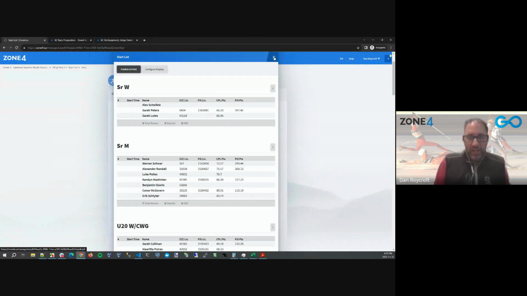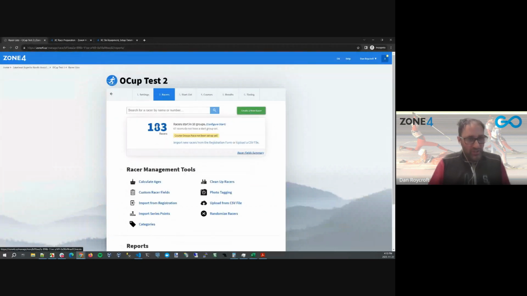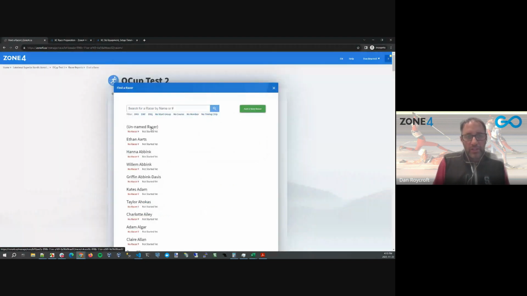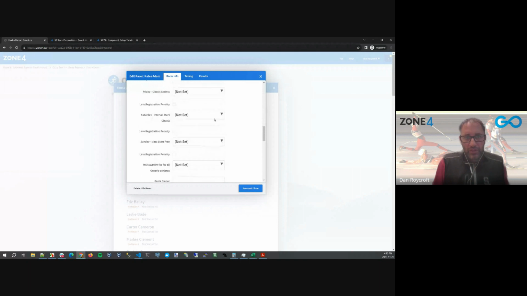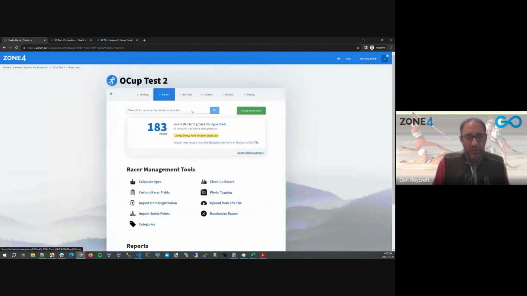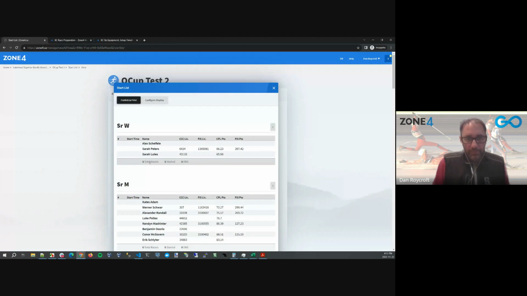Now, one of the reasons you may ask is in racers, there's 183 people, but our start list is missing those 67 people. And the reason for that is if on race day or sort of a last minute change is made and you need to get somebody into that start list who, for whatever reason, force majeure, they were supposed to register, they didn't, I could find somebody, so here's somebody who's probably actually a coach, and they want to jump into this Friday race, and I can just set them like that. They're now in that category, and I don't have to change anything else. And if I go to my start list, that person will now be in the start list. There they are in the start list right there.